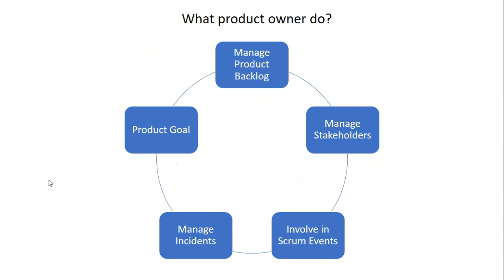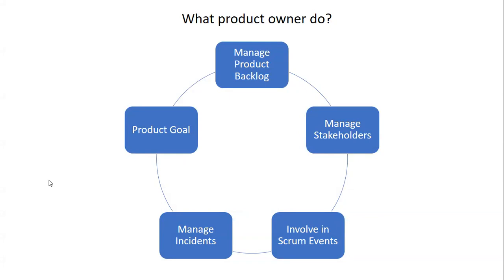Then, another responsibility: he also manages the stakeholders. As I said, everyone interacts in the IT world. The business interacts with IT and IT interacts with the business, so they are both stakeholders for each other. But on the business side, there will be multiple stakeholders. There will be key stakeholders, there will be end users, and there will be directors and VPs. They are all stakeholders, directly or indirectly involved in the project or product work. If we look at the IT side, of course, the Scrum Master is a stakeholder.